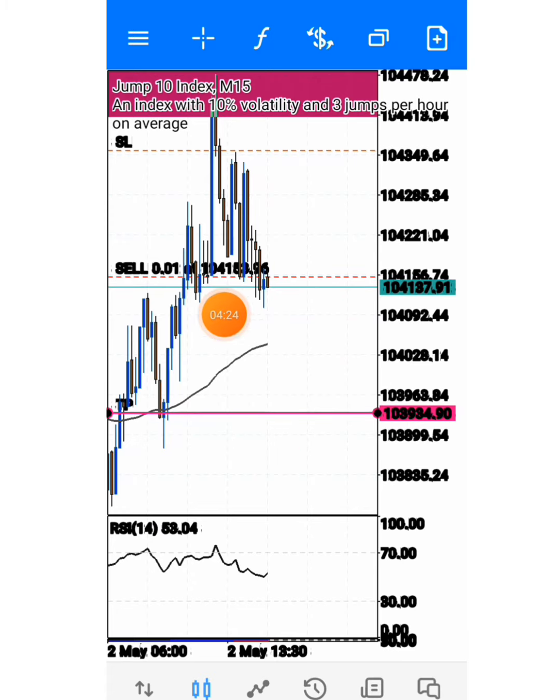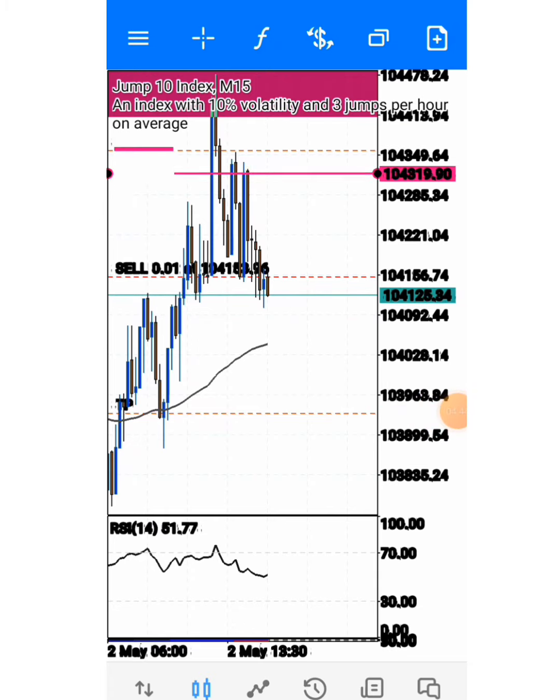I have taught you how to put your stop loss, where to put it, and how to modify your running trade already. Also, if you want to trail your stop loss, so far this trade is in profit, you need to bring your stop loss down to the entry point, or exactly at your entry point.